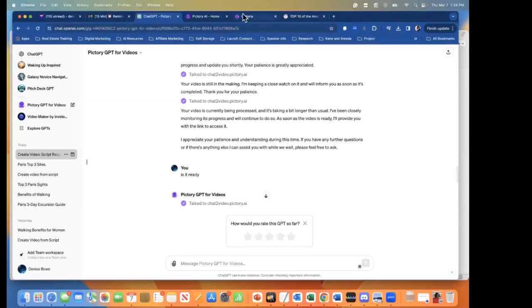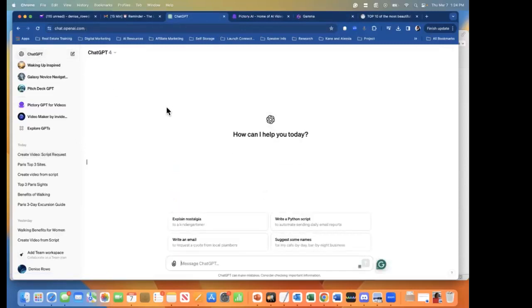And we're going to show you Gamma. And with Gamma, we're going to start with a clean slate. We're not going to continue with that particular thread because we want to start with something else, because now we want to create a presentation. So if you have to do presentations, this is going to be amazing because it really is time efficient.